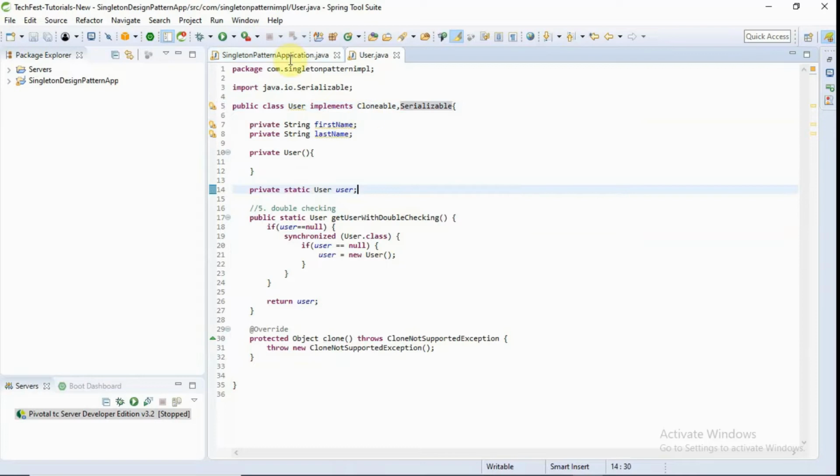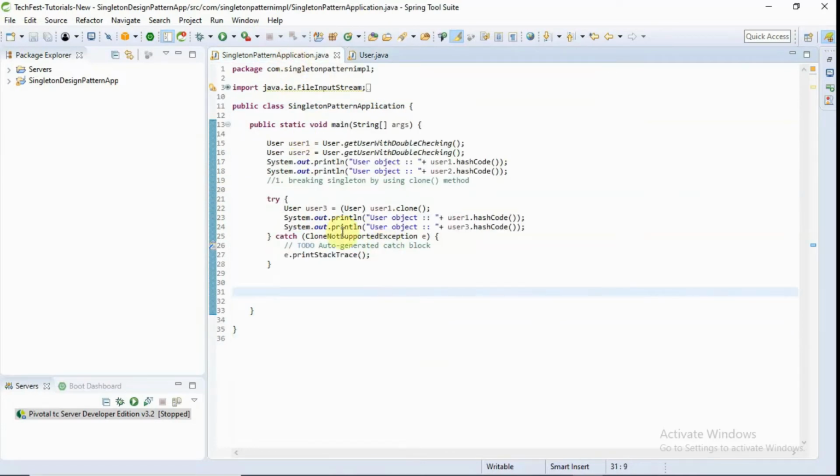Okay, now in the main class, let's try to make this user1 object serializable.